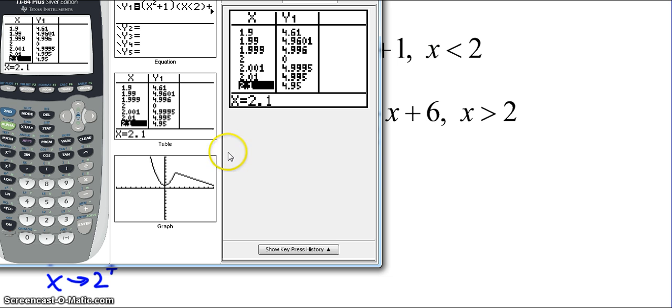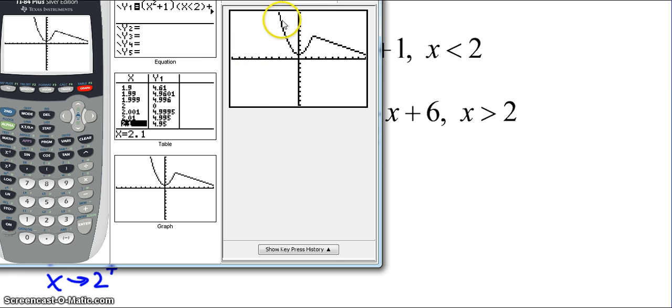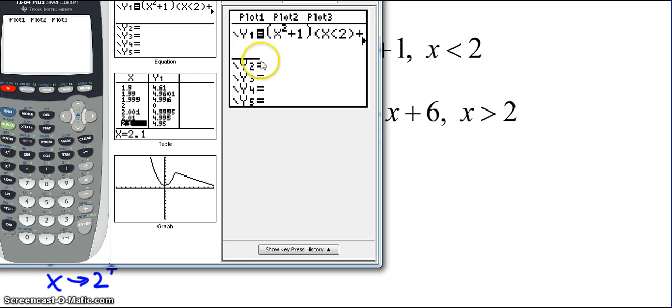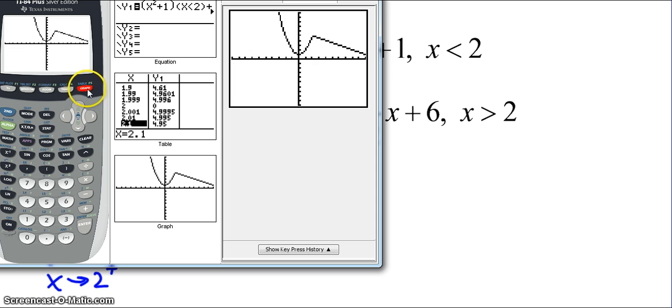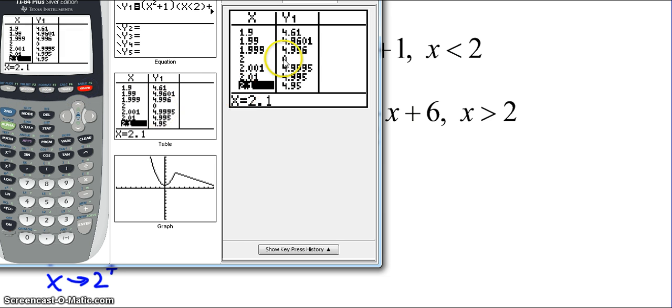How I went about doing that is I used my calculator again to look at this graphically, and I also looked at the table. Here I can see the graph. I put in the piecewise function. Remember how to do that? I did x squared plus 1 in parentheses, and then x is less than 2 in parentheses, and then plus the other piece of the function, which was -0.5x plus 6 in parentheses, and then x is greater than 2 in parentheses. That's how I can see the graph here. It appears that as x approaches 2, these are going to the same height. From this graph it's a little bit difficult to see exactly what that height is, so that's why I used the table to confirm.